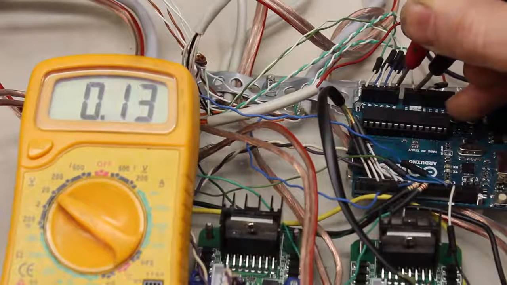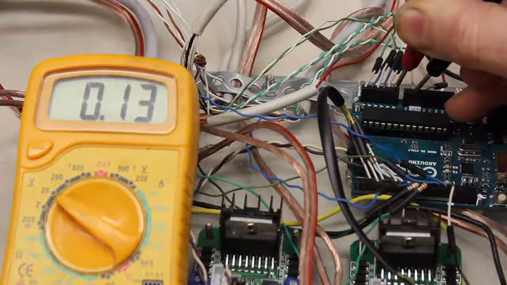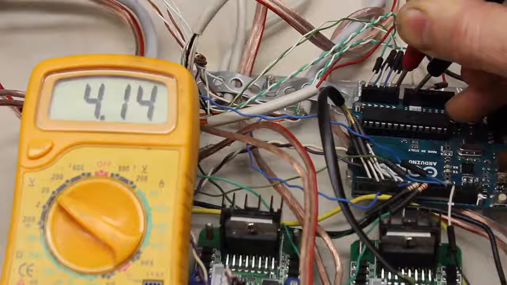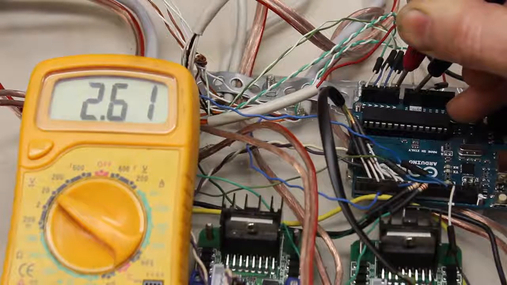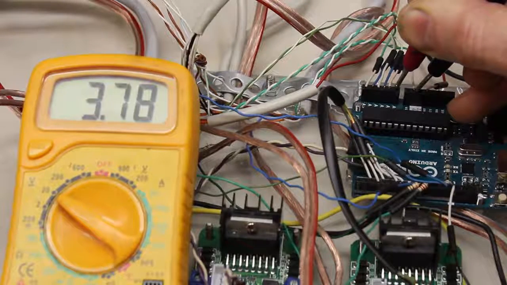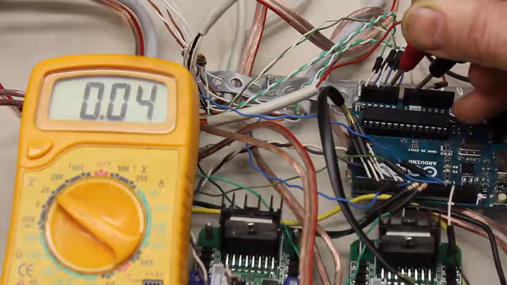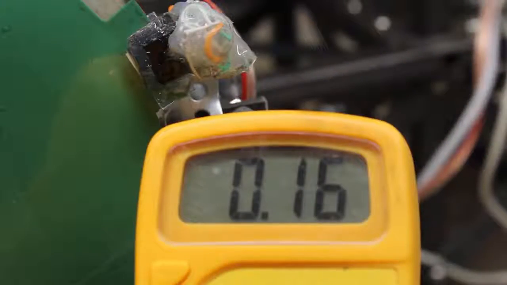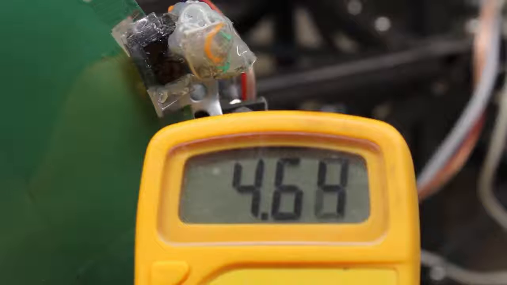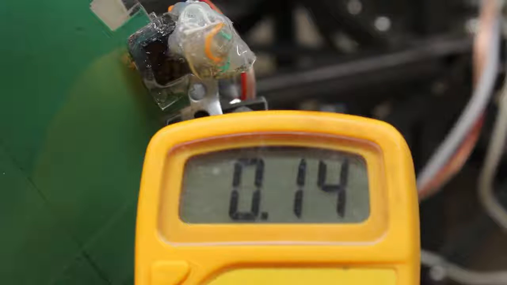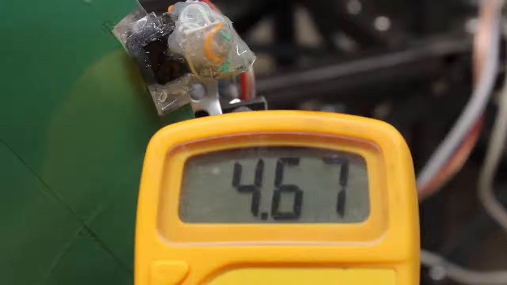After wiring the sensors and mounting them on the machine, make another function test. Connect the black cable of the voltmeter to ground of the Arduino and the red probe to the input pins of the sensors. Same as before, the reading must be below 0.5V with the sensors open and close to 5V whenever a tooth of the sensor disk blocks the infrared light.